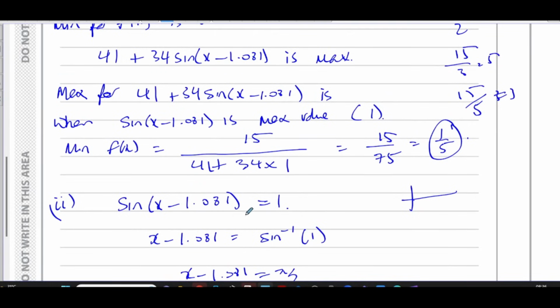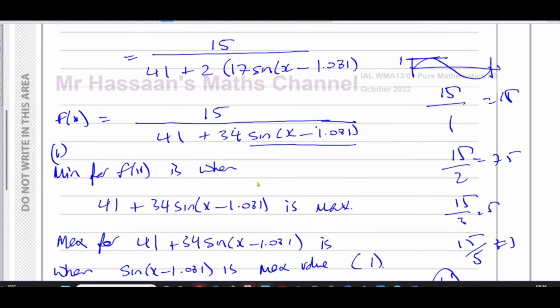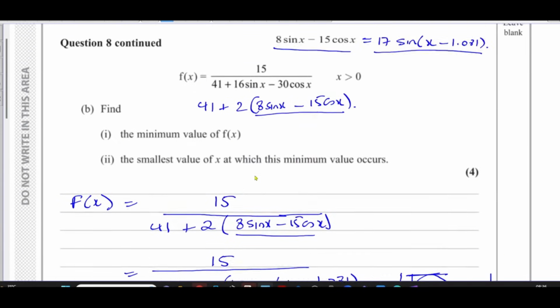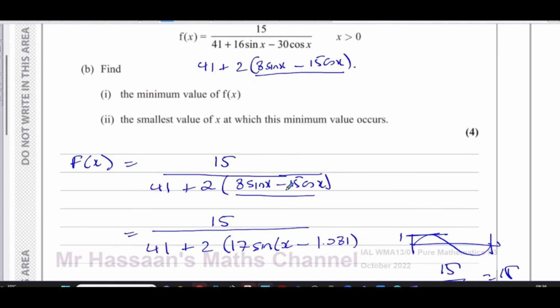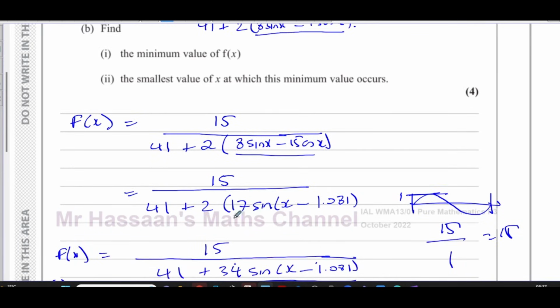Okay, that's the value of x for which this equals 1. When this equals 1, that's when this has its minimum value. So there's the answer to part B. So the important thing here is for us to understand a fraction has its smallest value when its denominator is as big as possible. It would have its biggest value when the denominator is as small as possible. In that case, this would have to be -1.